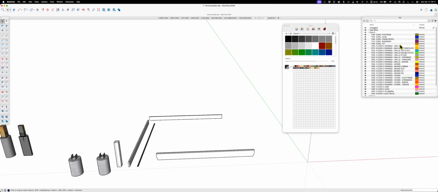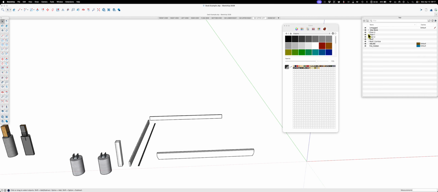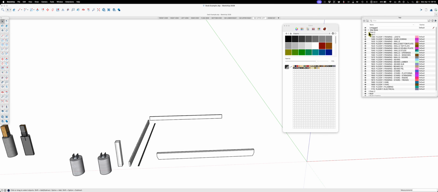So floor 0, I don't even know. I've built all these tags, and I did a numbering scheme. Like I just started with 1,000 because I wanted them in the order that I'm going to get to them. So like here's joist, right? I'm going to joist, highlight. And the way to tell if it's working is you turn off the little visibility eye, click on the flag, it's gone.